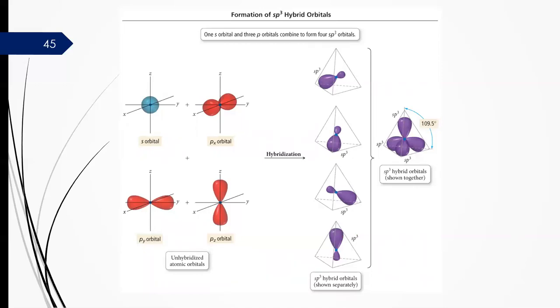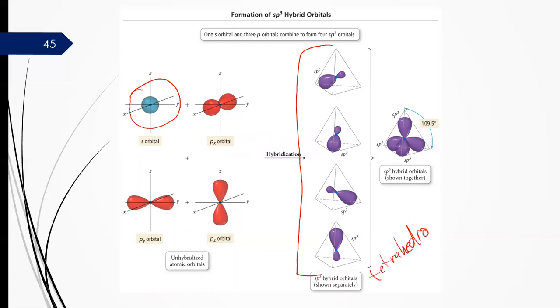So the formation of an sp3 hybrid, it's taking this one s orbital and it's overlapping it with these 3 different p ones. And so instead of having a circle and then 3 dumbbells, we end up with 4 different orbitals. And you can see that each one kind of points towards the corner of the tetrahedron, giving it its shape. So in some ways, they came up with this hybridization to mirror the molecular geometries, or the electron geometries, that we started to see. So they used those 2 things to combine with each other.